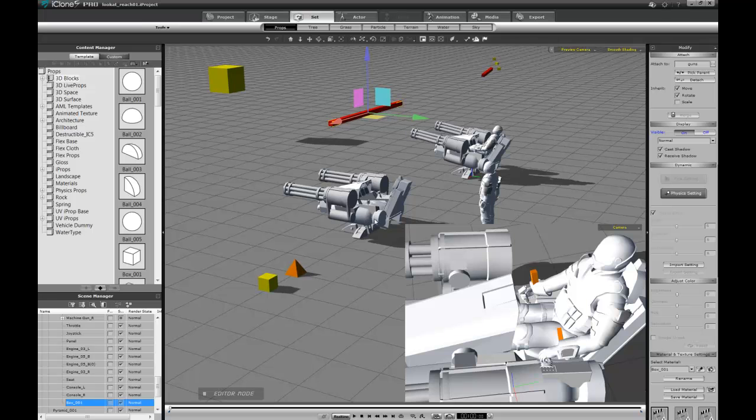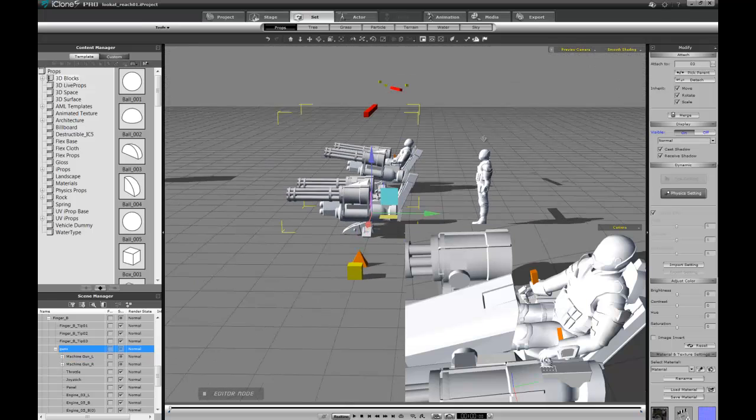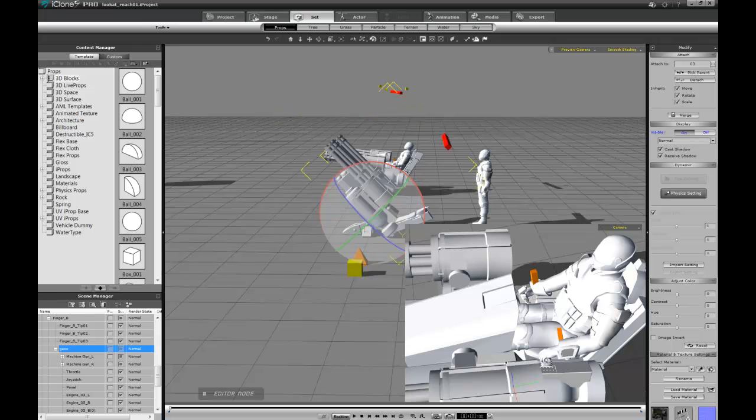Now look what happens if I select the guns here. One thing you have to remember is that when you select an object that has sub hierarchies, and you are in a particular transform mode like move, rotate, or scale, it will always select the top of the hierarchy. So if you need to select something below the hierarchy, you can select it through here. Now if I rotate my object, let's make sure I got the right object. That's correct. Notice that I have my snap to angle turned on, so I'm going to turn it off by pressing Control E.